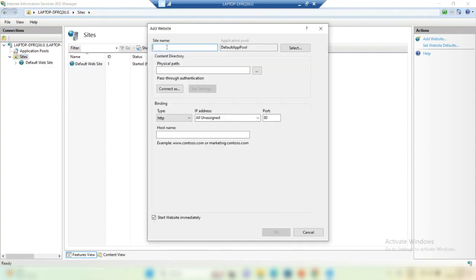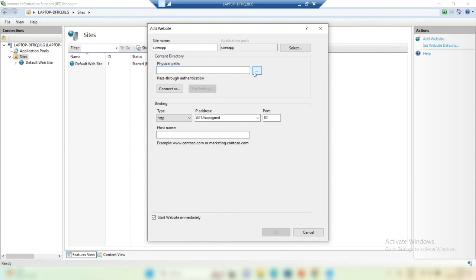Here you have to give a name for your site. Let's say core app. The application pool is creating a new core app. Let's check core app, and we'll change this application pool later. So let it be core app.